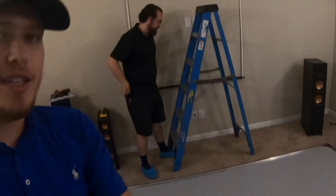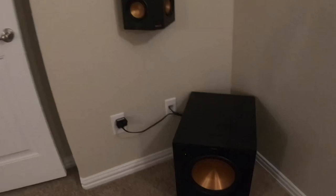Alright guys, we're moving right along. Sam has just got our wall mount bracket for the screen up on the wall, and then down here we have the screen completed. Projector is mounted, all of our surround speakers are in, and our subwoofer. Fronts are in, just need to be moved a little bit. And then we're going to hook up our amplifier and mount the projector screen.